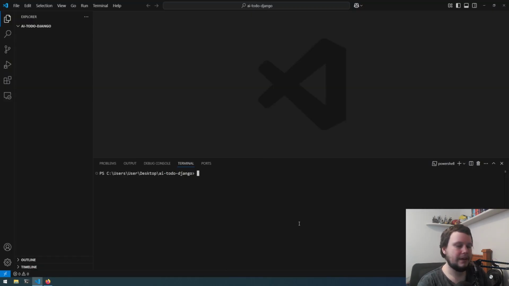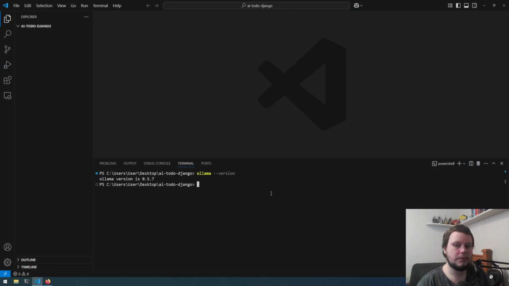Once it's finished installing, open up a new terminal and you can type in ollama --version. And if you get a response like this, you know you have Ollama installed correctly. If you didn't have this come up, you may need to close your terminal and reopen it again. If you're still having issues, you may need to turn your computer off and turn it back on. And if you're still having further issues, you probably need to reinstall Ollama again.